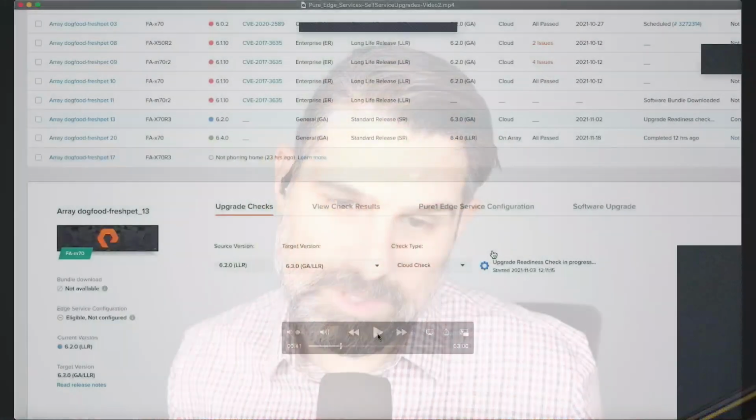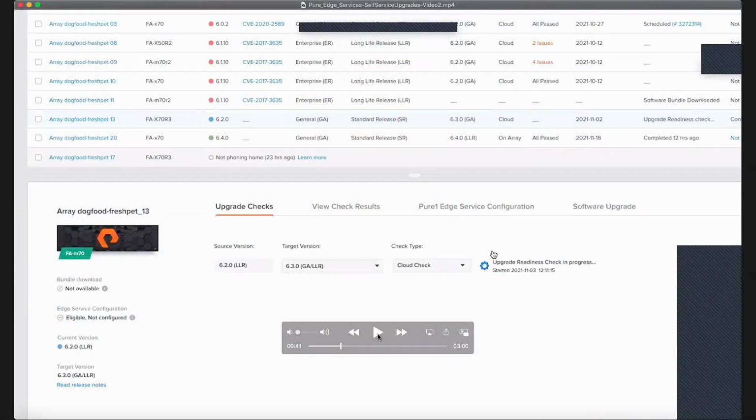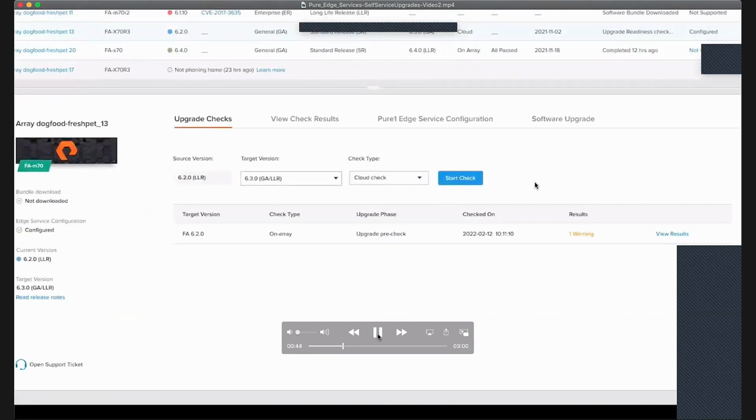I believe the goal here is, this is the pre-production and this is part of the testing environment, right? So it's going to have some things that might not make it into live just to make sure that we can test it properly. Yep. So here it's doing the readiness check to make sure that this particular system is eligible to be upgraded. And again, we're checking a whole bunch of different things. So we're looking at host paths and all sorts of things that might cause a problem if we were to do the upgrade. So we're looking for something that might prevent us from doing it successfully.